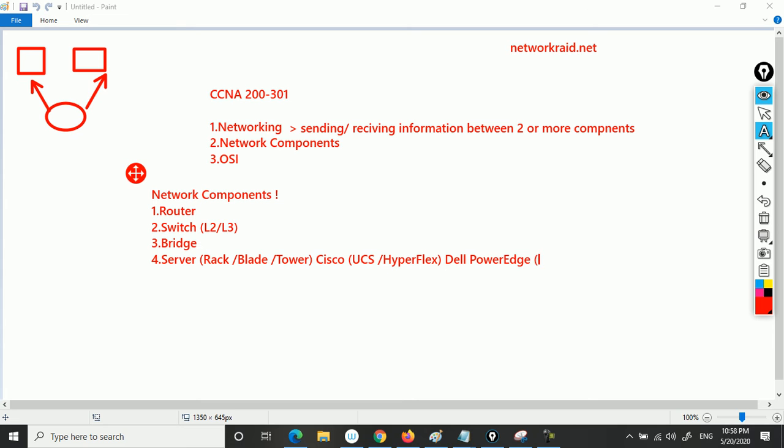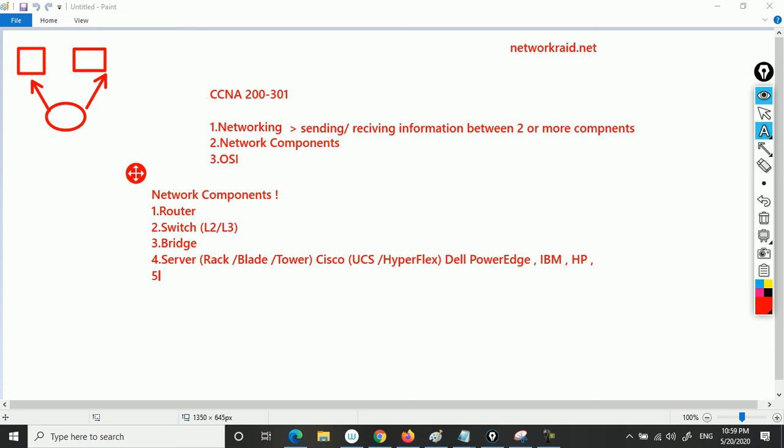Then you'll be having IBM also. They're having some server like System X. Blade also they have. And then HP also they have. Then Fujitsu also having. So there's plenty of manufacturers out there. But I prefer Cisco, IBM and Dell.